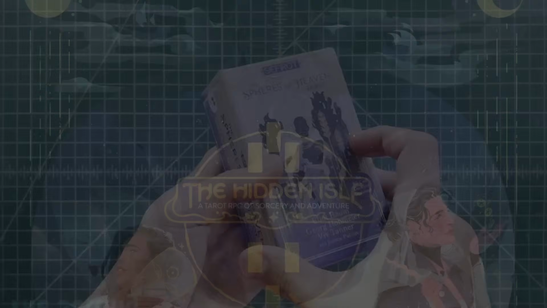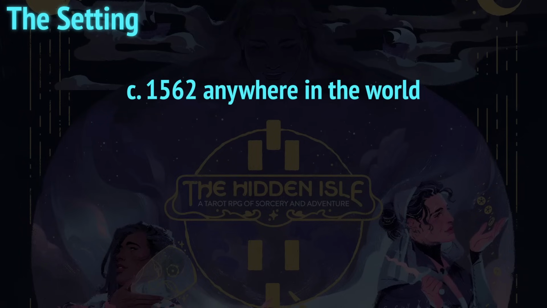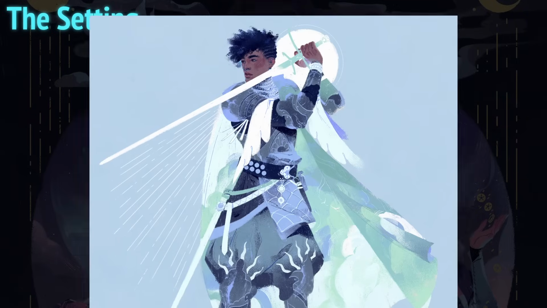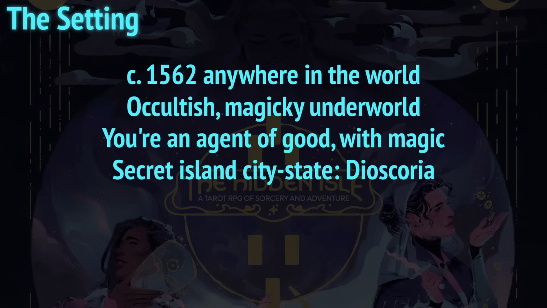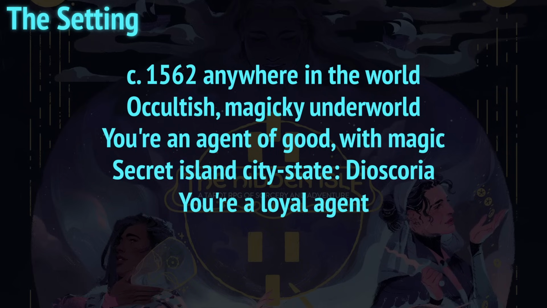The setting of the game is a 1562 Europe, or 1562 anywhere really. It's a world that is a lot like our own, but with a sort of gothic, occultish underworld everywhere. You play as one of a small band of agents who can wield all kinds of magic imaginable and work for a hidden magical island city-state called Dioscoria. Whatever it is that your band of agents are doing across the world, they are doing it for Dioscoria, which stands for acceptance, justice, advancement of knowledge, and general human progress.